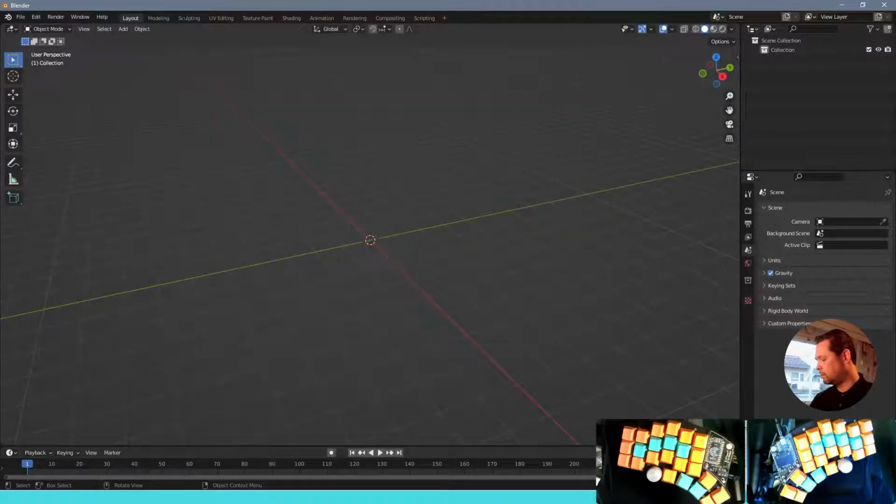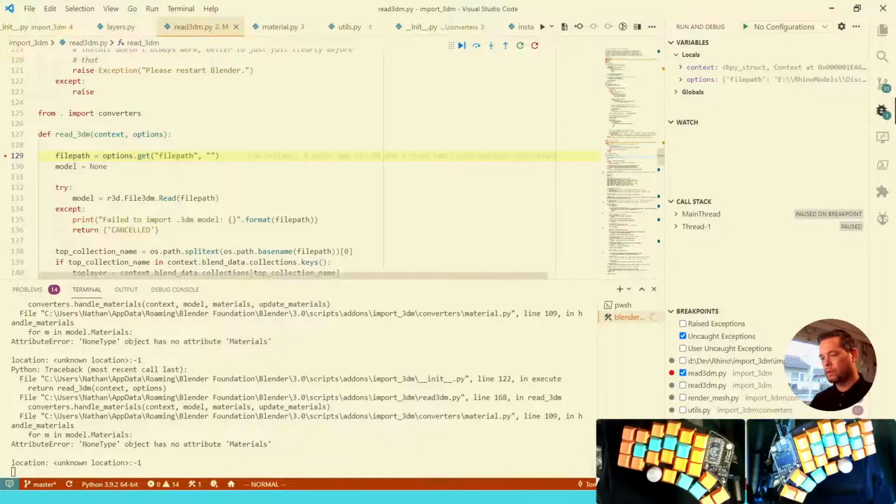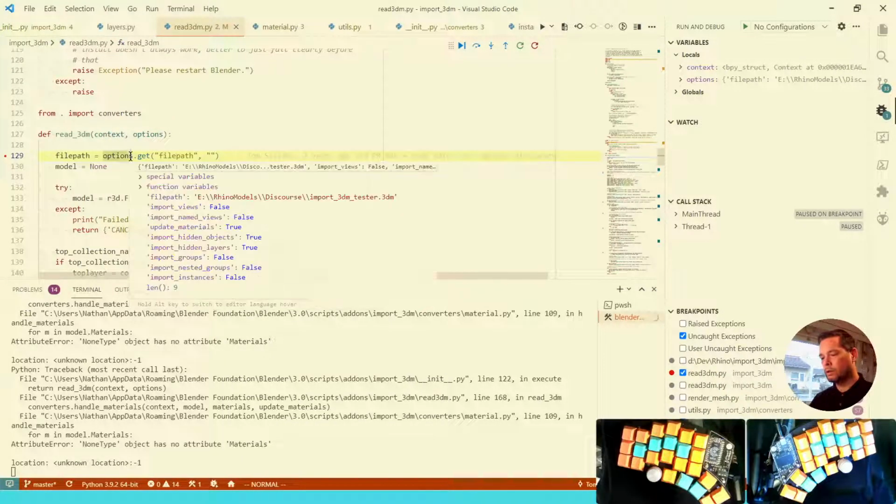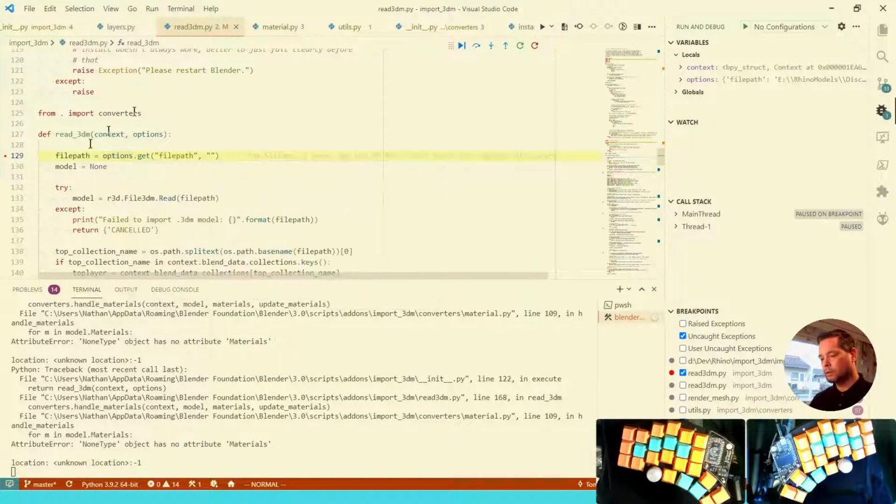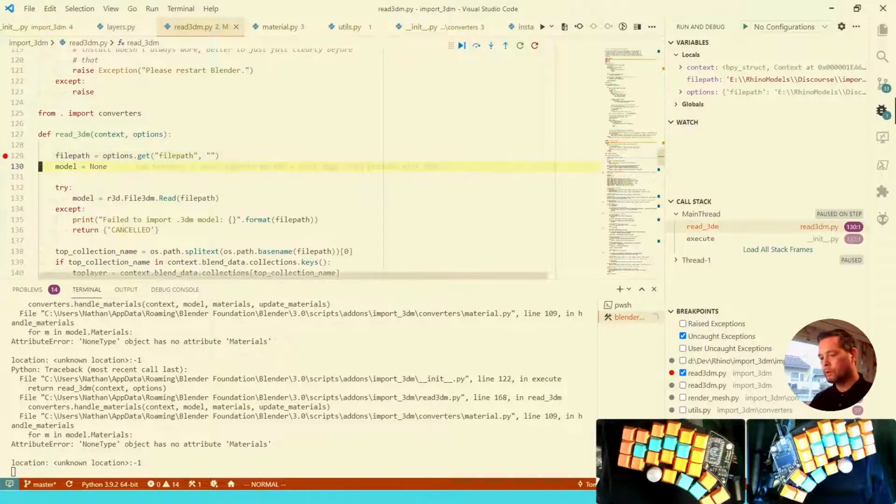And we have hit a breakpoint. So our file path is going to be, let's step one forward. Our file path is correct, or was that maybe the problem? Well, we'll see.